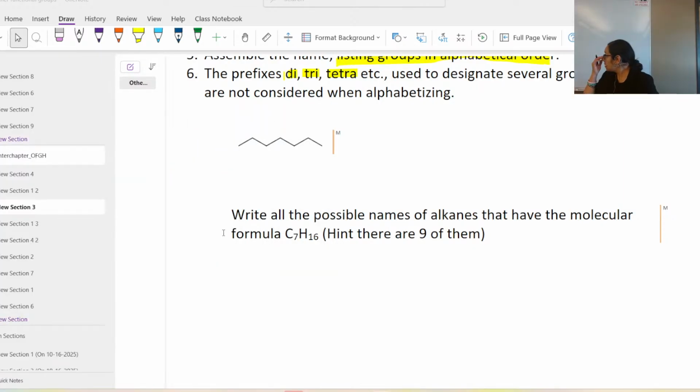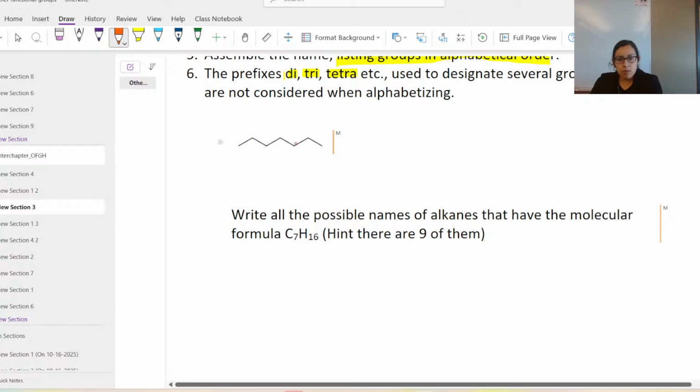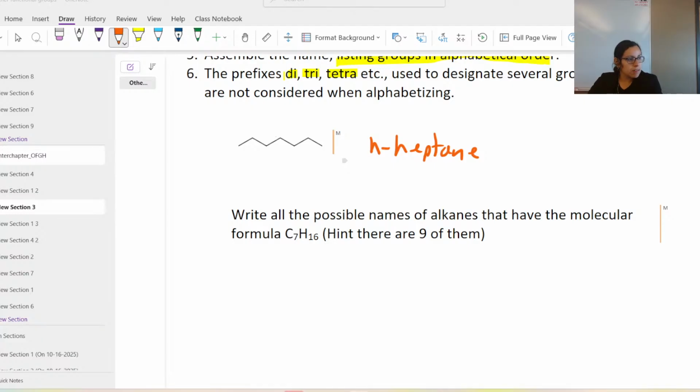So how are we doing with our isomers? We'll start with 1, 2, 3, 4, 5, 6, 7. So this is n-heptane, with n just referring to straight chain. Now, what other permutations, combinations can we do? I don't know if anybody wants to run to the board in class or try to describe what you did.